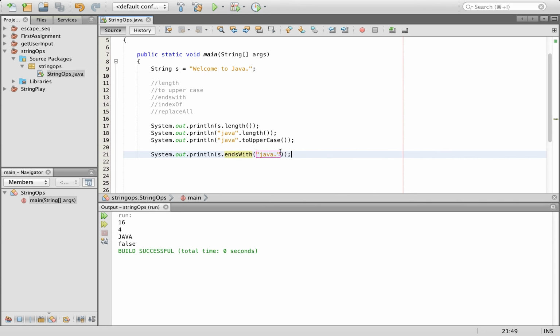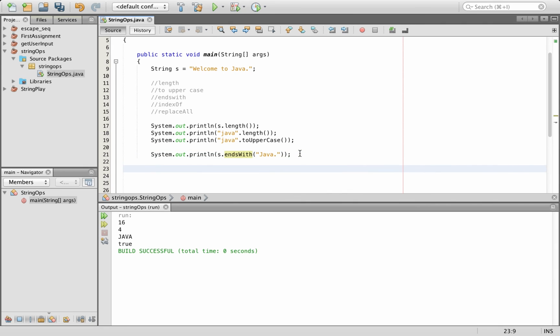It's called a formal parameter or an actual parameter. So we're passing this method, ends with, the text Java period, and checking to see if this string S ends with Java period, lowercase, and we see that it doesn't. Pretty straightforward. If we change this back to capital J, we'll get a true, as we might expect.